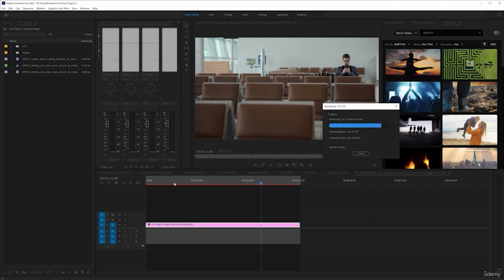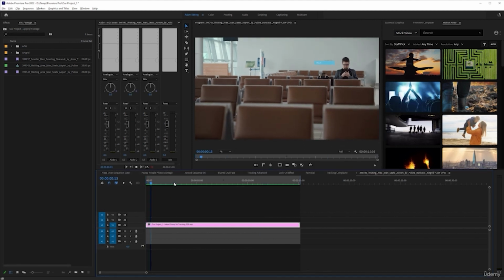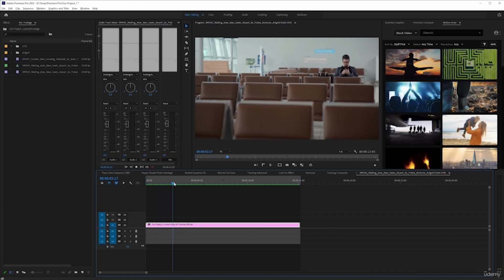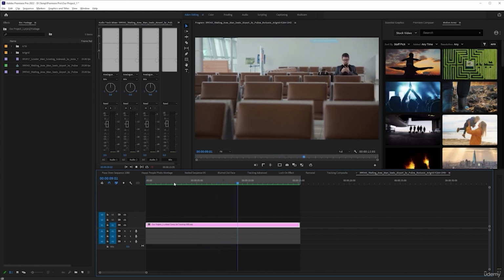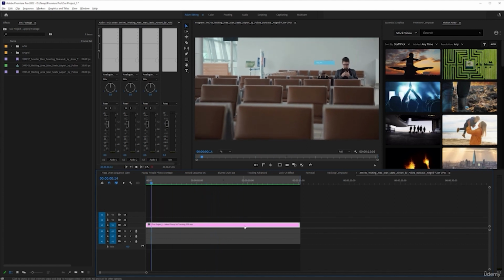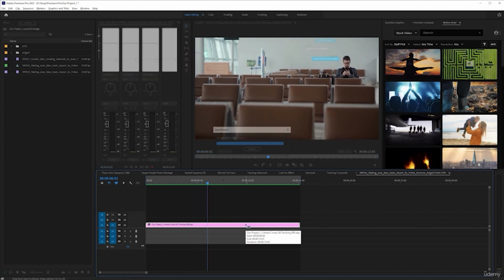But let's allow that to do its thing. Good, happy with that. Let's go back. You see how the text messages are moving with him. It's almost like they're in the scene. And they keep on moving, so we're going to need to get them out at that point. But I'm happy with that track. Yeah, that's good. Control S.